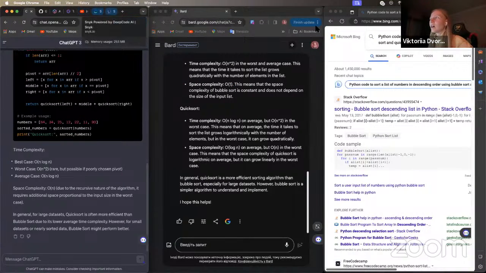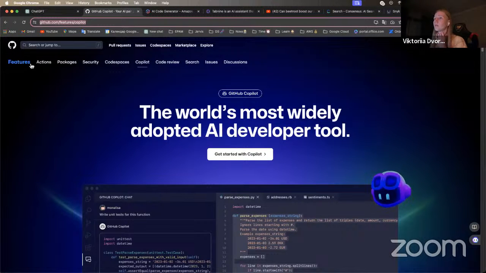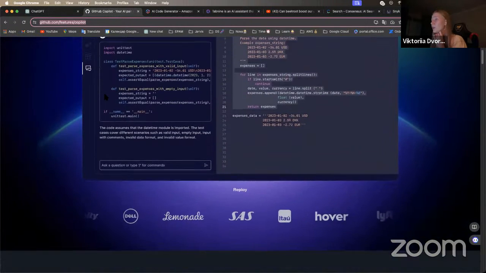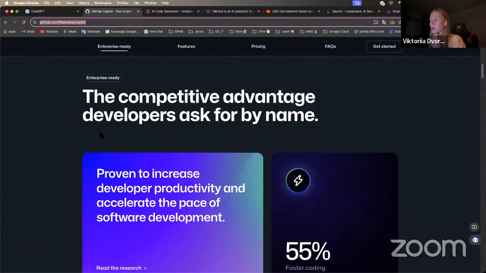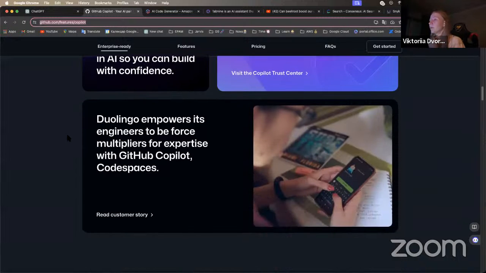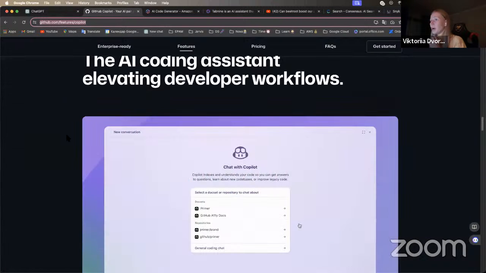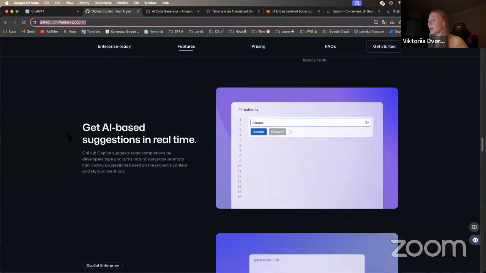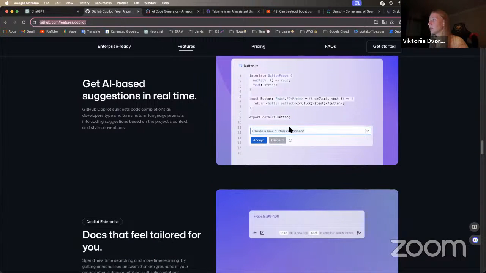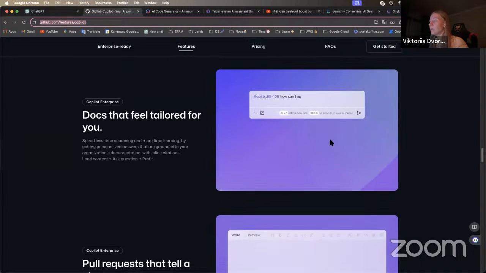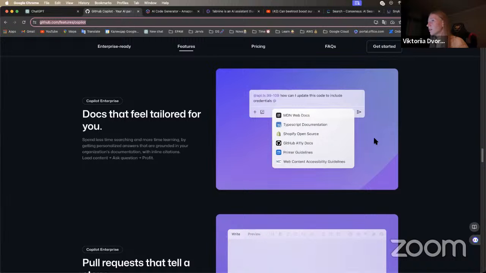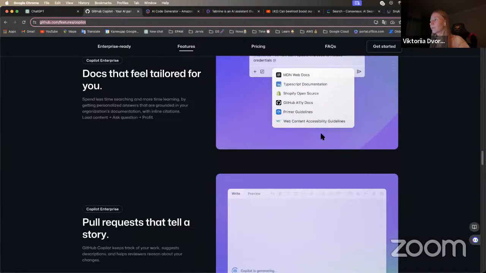Okay, let's just look quickly at an example. Let me make it broader here, and let's go to the Copilot website, just for you to get acquainted with how it works. Maybe you will take a look and you can actually buy it. So yeah, why not? It's very interesting. As you can see, it can generate some kinds of components. You can accept or discard it. Yeah, the GitHub Copilot AI tool is very, very powerful nowadays.